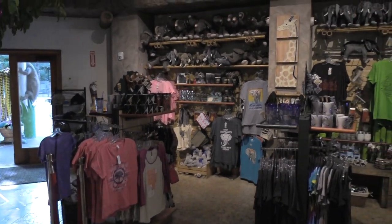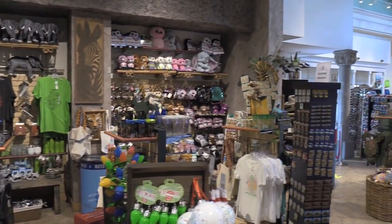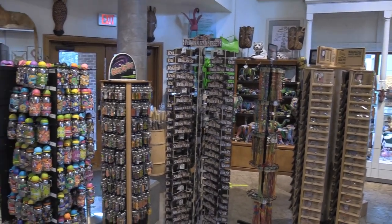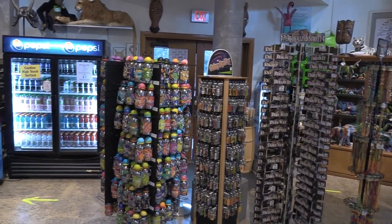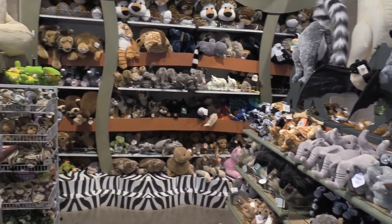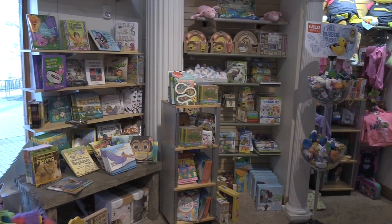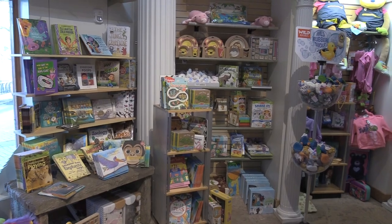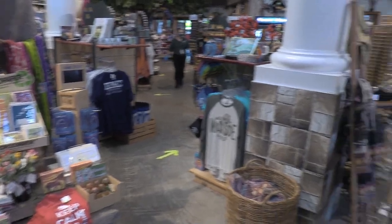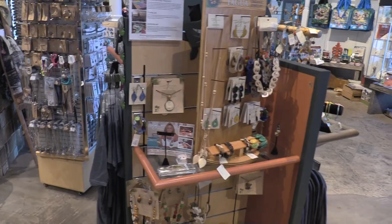Various sizes of shirts and hats for kids and adults. And all sorts of bracelets and personalized street names and thermoses. So lots and lots of plush, different sizes. Lots of activity books and storybooks all about the animals. Lots of various little cheaper stuff, little knickknacks, charms and bracelets and other sort of jewelry.